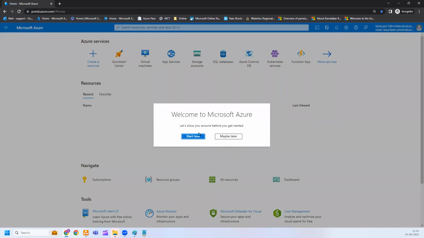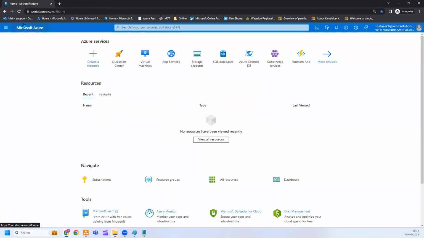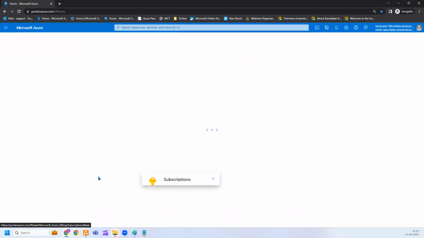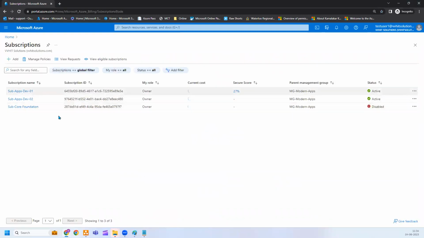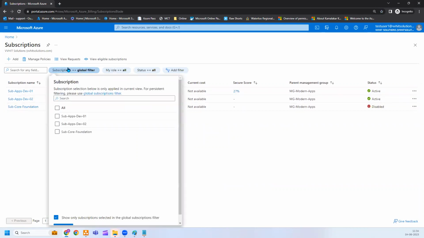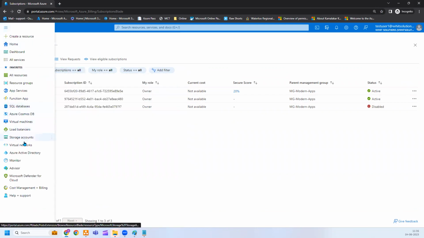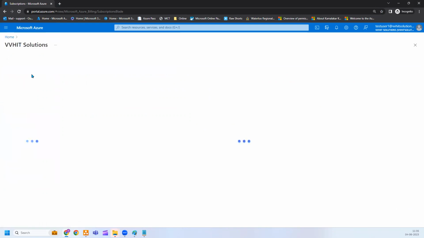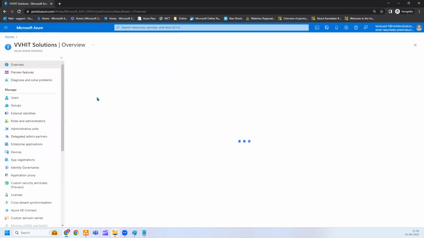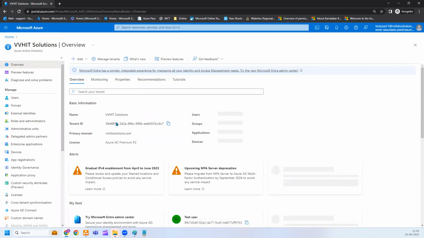Okay, so now I am in the Azure portal. And if I look for the subscriptions, I have 3 subscriptions access. Okay, and if I go to Azure Active Directory, currently I think I am just a user.